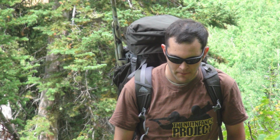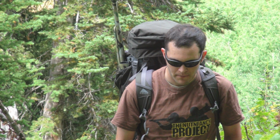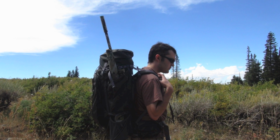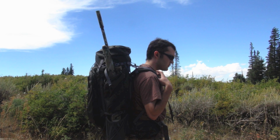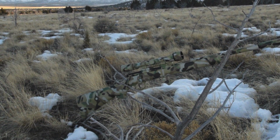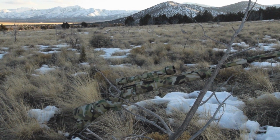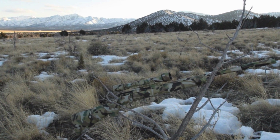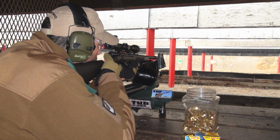And a good representation of that would be the Savage Mark II FVSR reviewed here. That's a bolt gun by Savage. It's also a threaded barrel, full pick rail, and it's serious about how it does it. The only thing I'd say about the FVSR and all the Savage Mark IIs is that the 10-round magazine can fall apart. Did on me. Still a great gun, I love it.